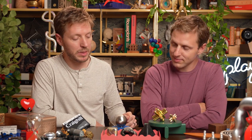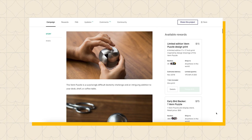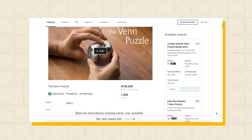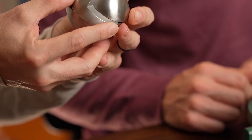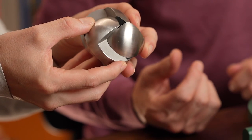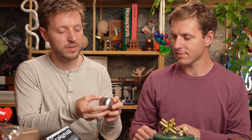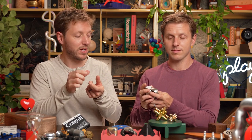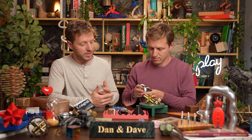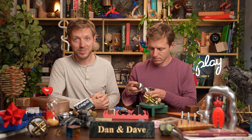Two years later they decided to launch their second puzzle on Kickstarter — the Ven Puzzle. This is a true dexterity puzzle: easy to solve in concept but incredibly hard to hold. It looks like a camera aperture, made from three identical pieces of stainless steel. It's heavy — about the same size as a billiard ball. It's so satisfying once you get that final closure, but getting it to that position is a pain. Definitely do it over a soft surface because you're going to drop the pieces.